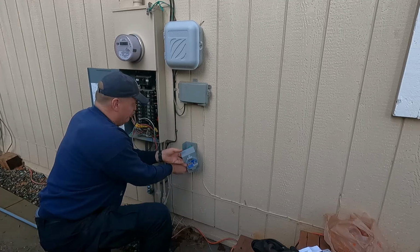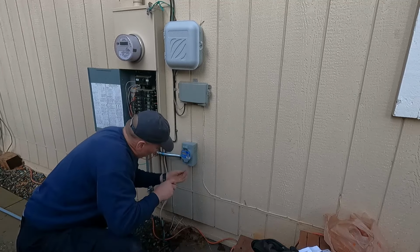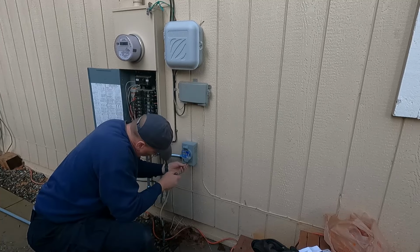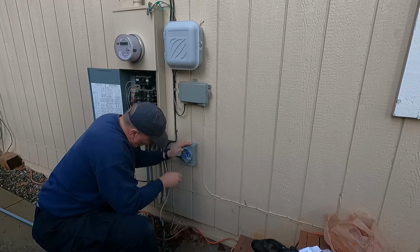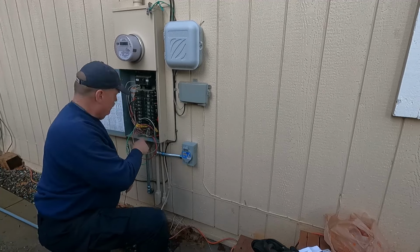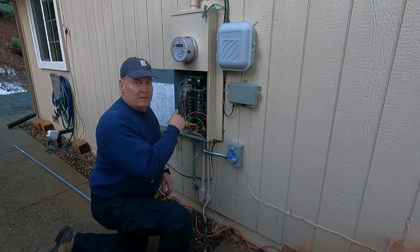Get the screw out of the box. There we go. There we go. Let's get the wire stripped on this end and landed. I'll come back once I get them all stripped. All right, I've got everything stripped. I'll go ahead and land these, and then I'll bring you in for a close-up.